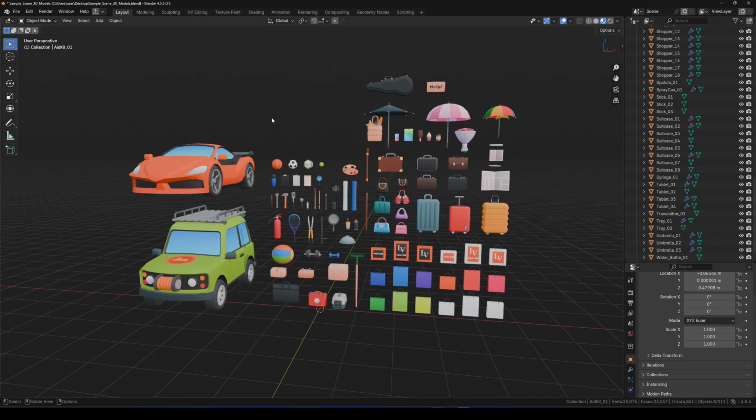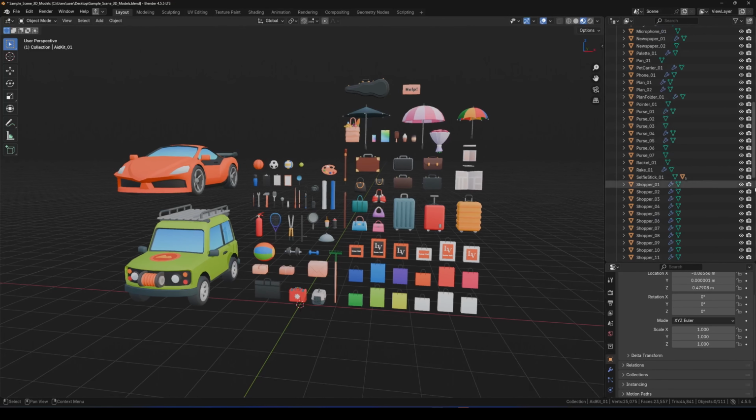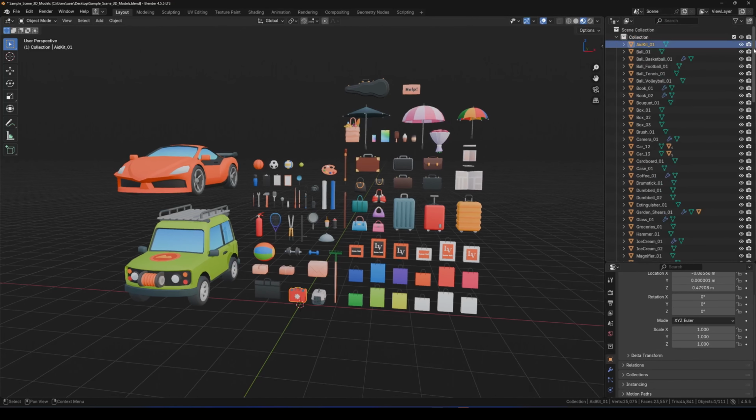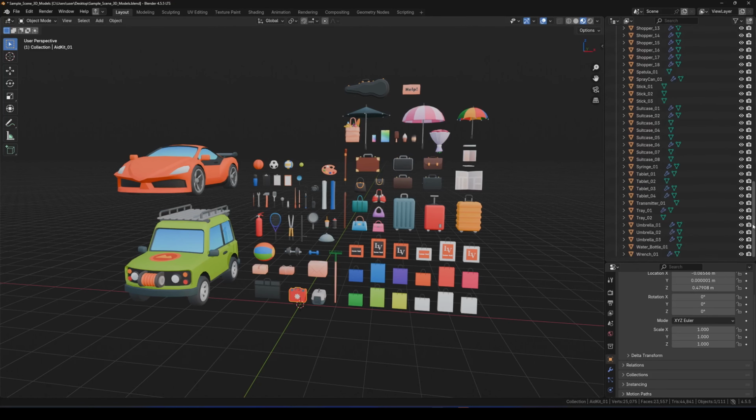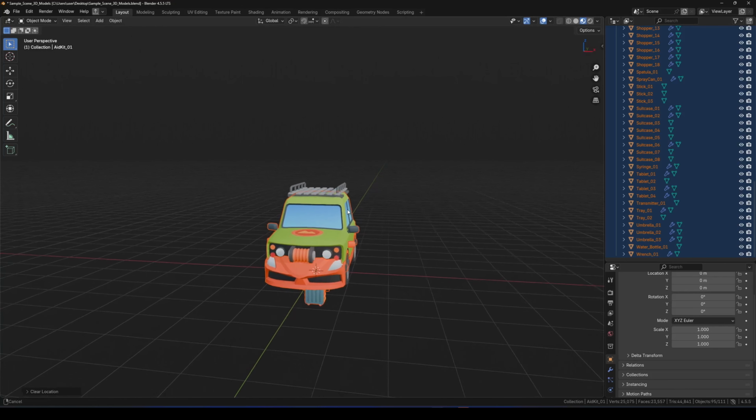After installing the add-on, its icon will appear in the top left corner. Next, select all assets in the outliner. It is important to do this specifically in the outliner so that only parent objects are active. Then, press Alt plus G to move the objects to the 0 coordinates.